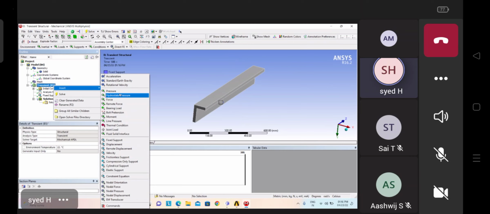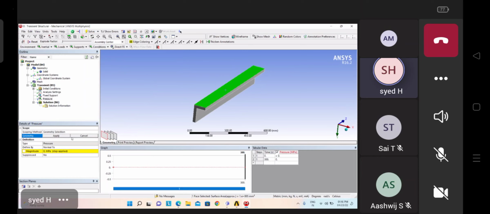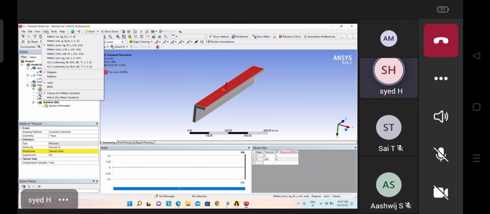Like pressure is your force per area. It is only a force. So I am going for pressure. On this place I want to apply, and I want to give loads under time intervals. Go for tabular data. 0 to 300 seconds we have given every 2 steps here, and we have given the maximum minimum times also there. So for 0 seconds I am giving 0 pressure, and it is a megapascal here now, so we don't require that much big value. We will change this to bars also.